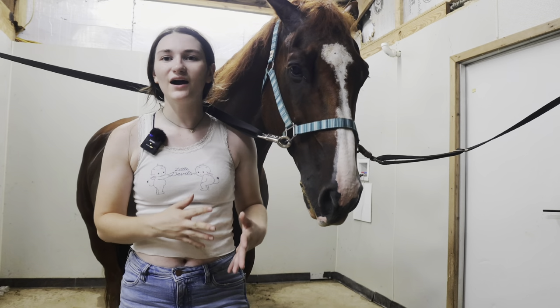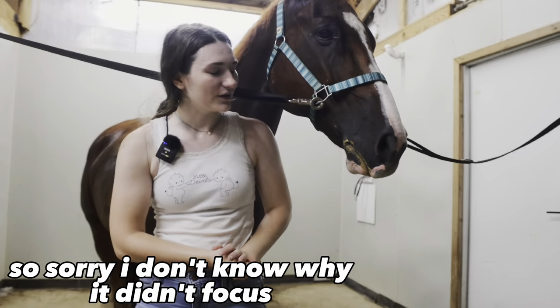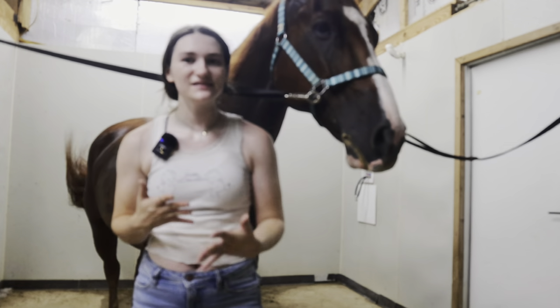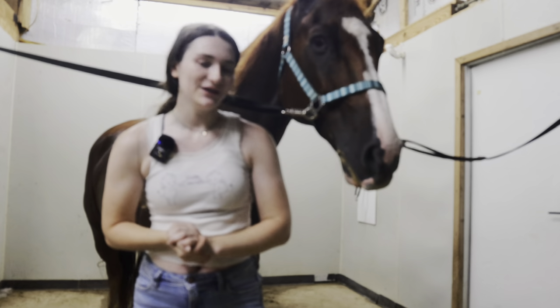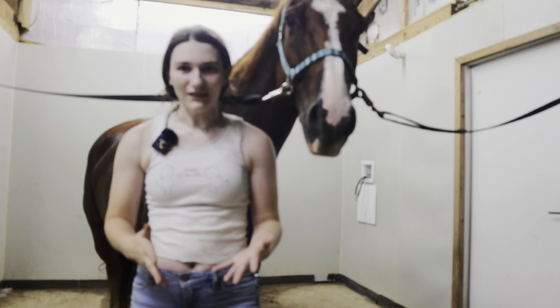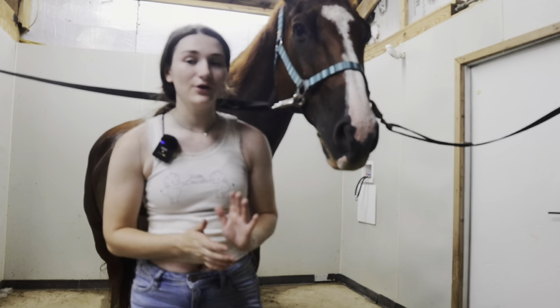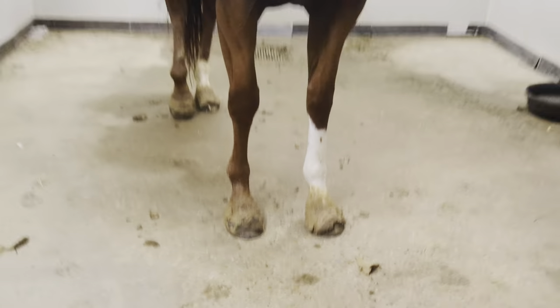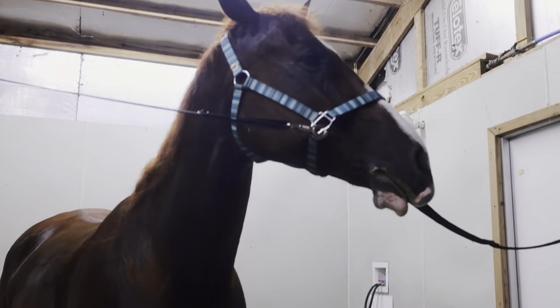Chester got really hot and sweaty and very muddy during our little ride. I didn't lope him because it was so sloppy and he's a little crazy — I didn't want him to pull anything because he does have a race tomorrow. So we are going to give him a nice bath to help him cool off. He definitely gave his hooves a nice mud mask, so we're going to be sure to get that off.